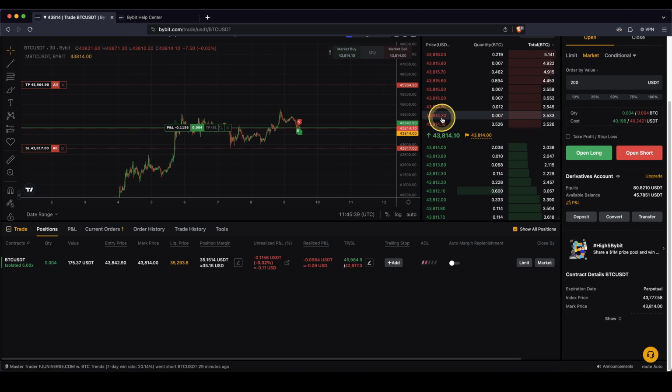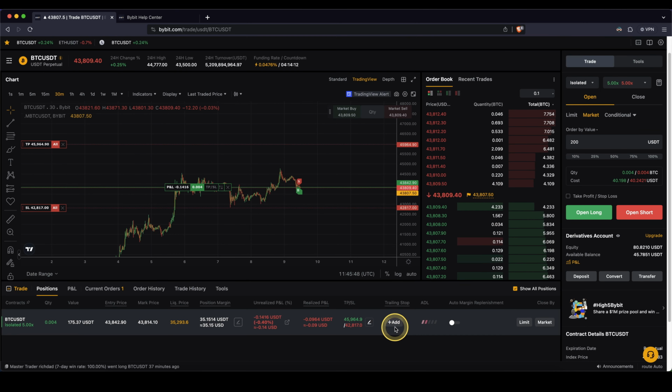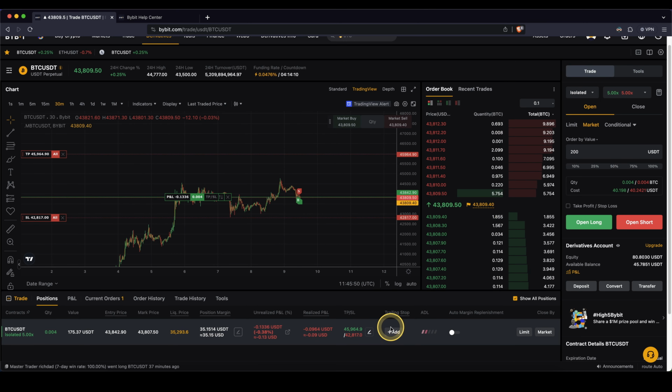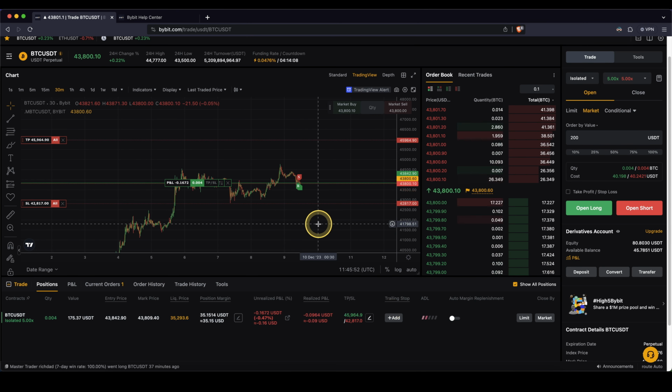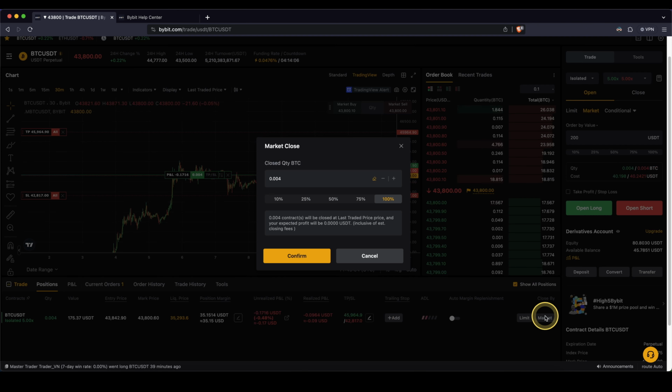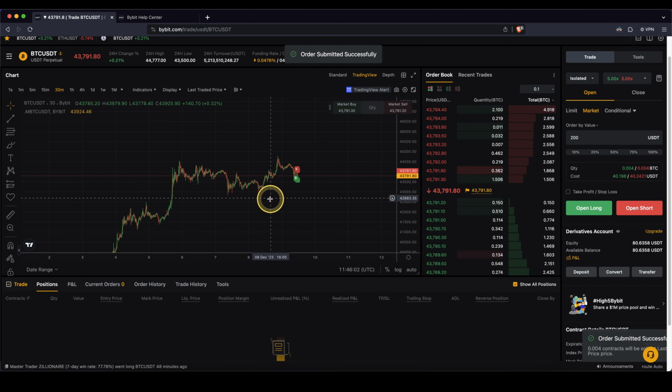Overall, I would say a very organized, very nice exchange, definitely Bybit. Also pretty nice fees, as I've shown you. Everything works very stable. It also has a very nice and high volume. And yeah, if you want to close a position, I also want to show you that. Just click on market right here. You can choose how much percent you want to close. Let's say 100%. You can see how much profit or loss you're making. Click on confirm, and then you're out of the position again.